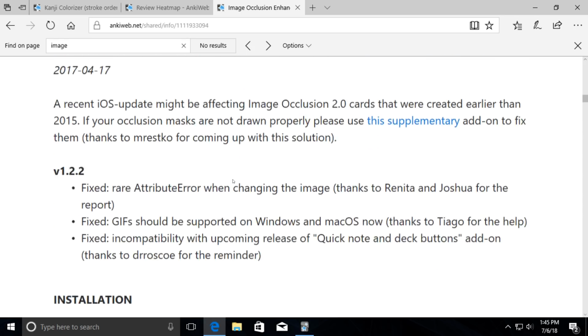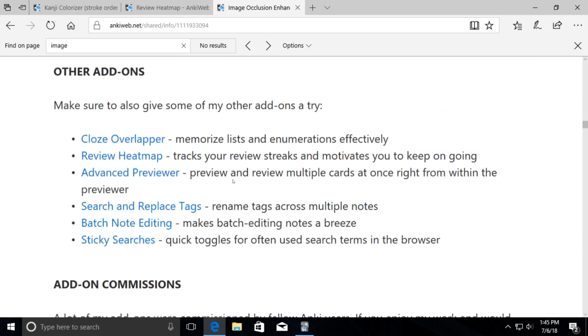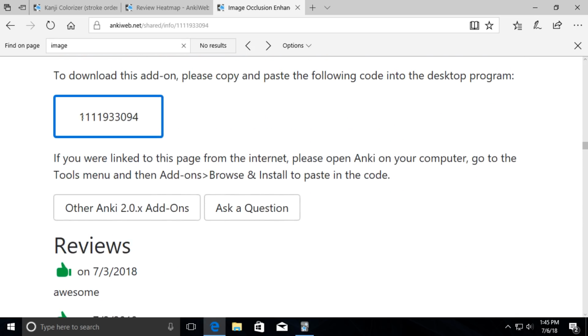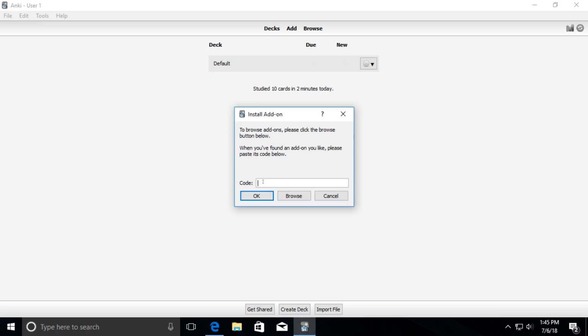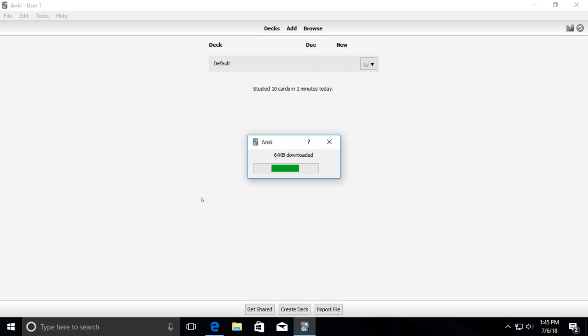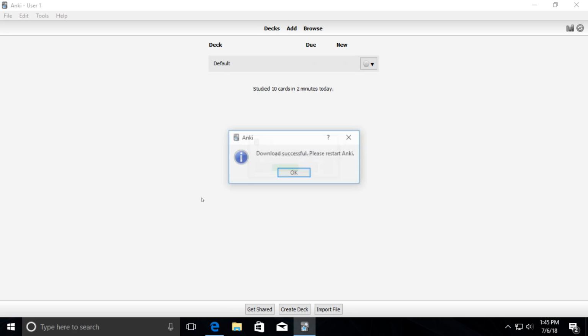Extremely useful for learning numerous different topics. So there it is, and let's highlight that and paste that inside there. Make sure you get the whole entire number. All right, cool. And back inside of Anki and paste it and click on OK. And then after that installs, I'm going to restart Anki, and then we're going to do even more stuff.